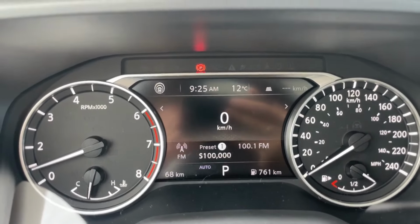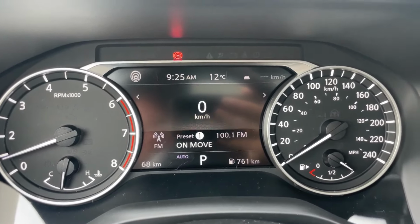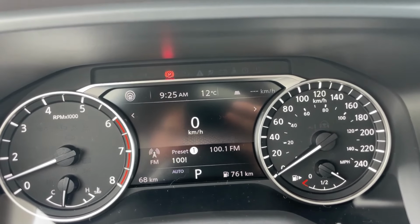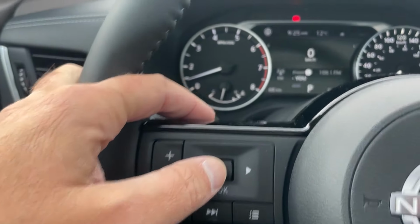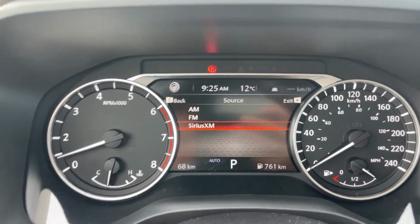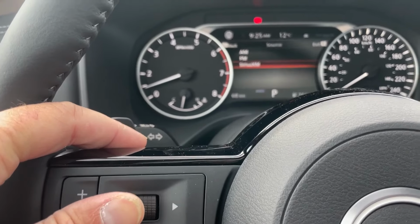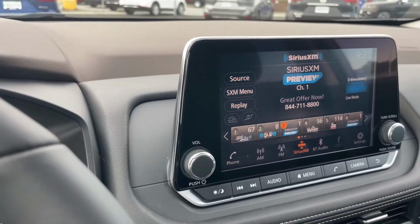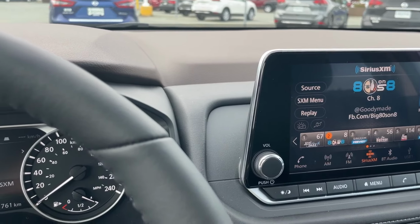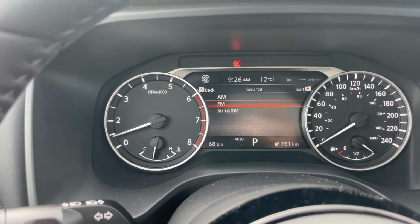On my home screen, I do have a digital speedometer here, but on the bottom I have my radio info, and there is an additional screen that is strictly your radio info. Whether you're on the radio info screen or the home screen, if I press the OK dial, I can change the source of my audio right from the steering wheel. So scroll down on the dial here and then press in, and we see I'm now on satellite radio. And again, I can go through the presets to change to whatever I want, as long as it's already preset. Press that dial and I can change it again.